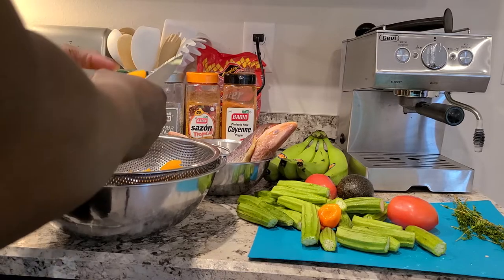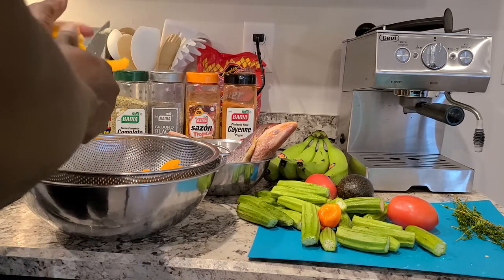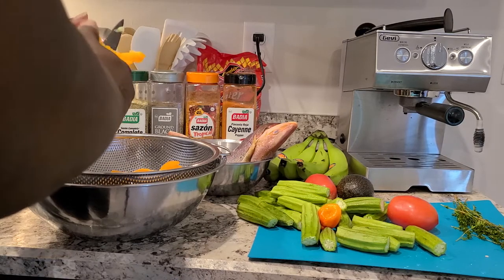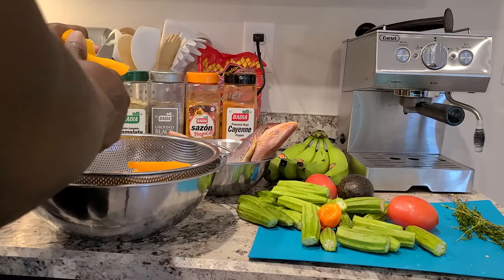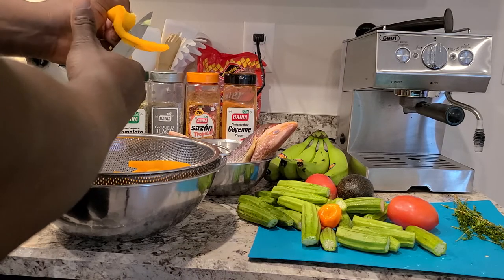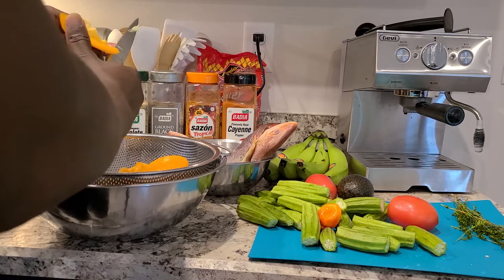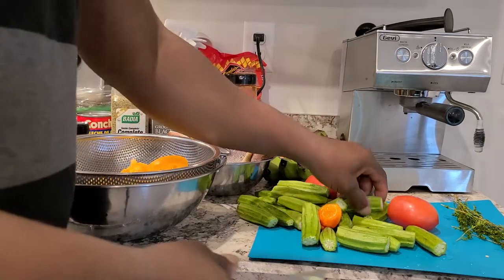This knife is very sharp. When you guys are cutting your veggies, just be very careful not to cut yourself, you know. Look how sharp this knife is, folks. But we're used to cooking in the kitchen, you know, used to that.